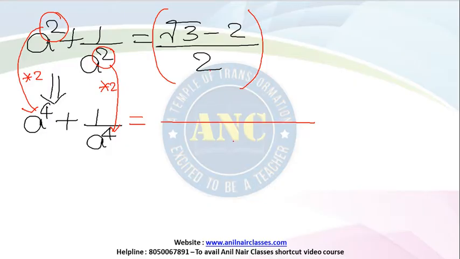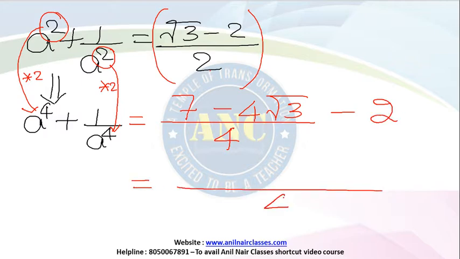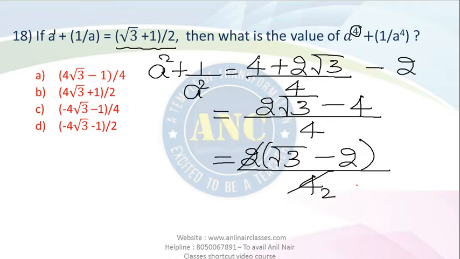That means, first of all denominator is 2, 2 square is 4, and numerator is a minus b whole square. So this becomes root 3 whole square is 3, 2 whole square is 4, so 3 plus 4 is 7, minus 2 into 2 into root 3, it is 4 root 3. This is square of that value, subtract from 2. So finally you will end up with the answer. LCM totally is 4, 4 into minus 2 is minus 8, 7 minus 8 is minus 1, so (minus 4 root 3 minus 1) whole thing divided by 4. This should be your answer.